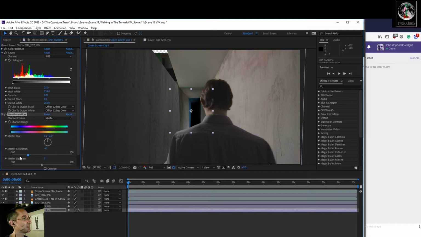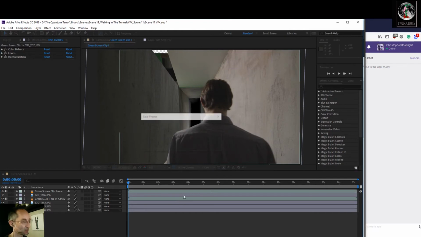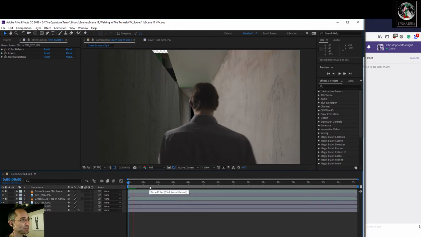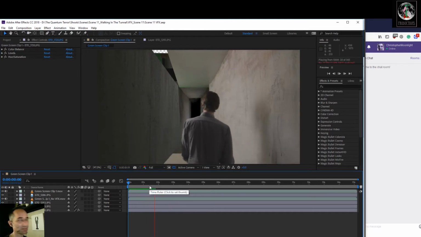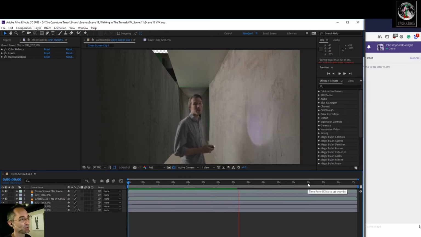Desaturating things is like a last resort for me. I really hate using desaturation. So many people just fall back on it in color correction, and I really like color. Even if you're in the dark, I understand that when you're in dark tunnels like the Quantum Terror is, you want to desaturate to give a sense of it being dark, but you also want color.